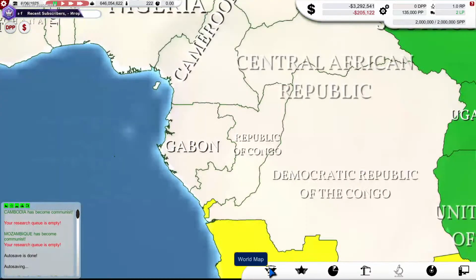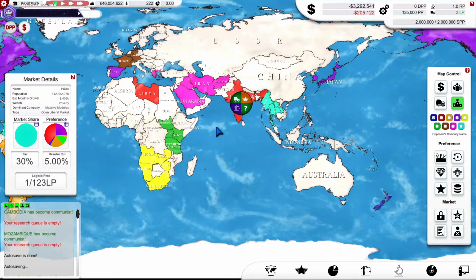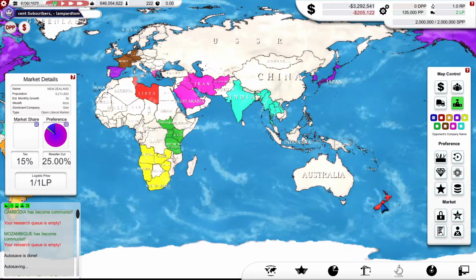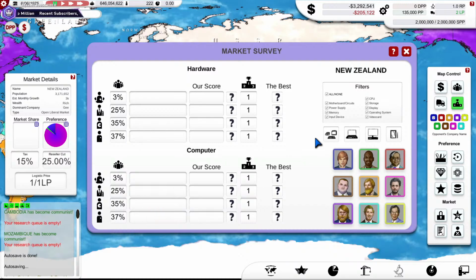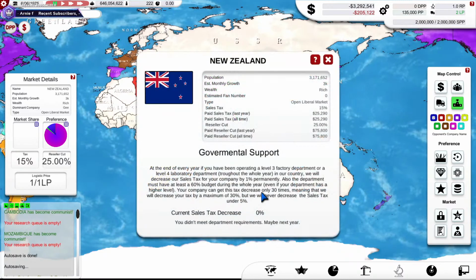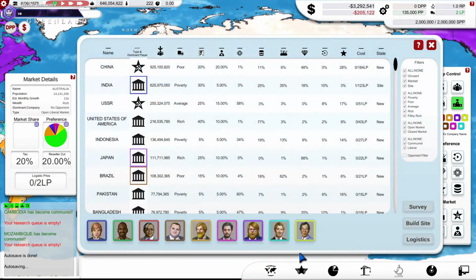Actually, no. Let's go to the world map first. Okay, so somebody else has taken over our market in India. We still have the New Zealand market. Okay, let's have a look at New Zealand first. Right. Market survey. This is not telling me what I want. Where's the other information? Oh, let's just go to the other tab. It's easier. Market list. Okay.